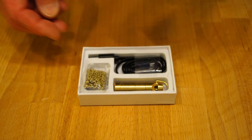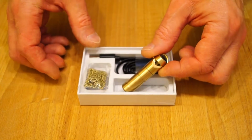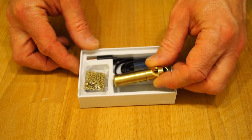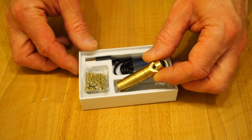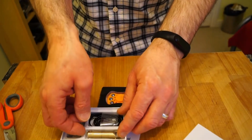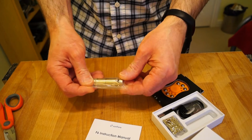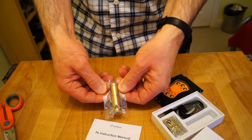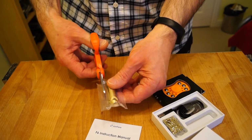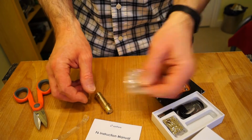And here is the flashlight itself, that did actually come in a vacuum sealed bag when I first got it. This is how it came. Have a quick look at this, if we can get it out. Oh, it's vacuum sealed, guys. So I'm going to have to use the scissors again. There we go.